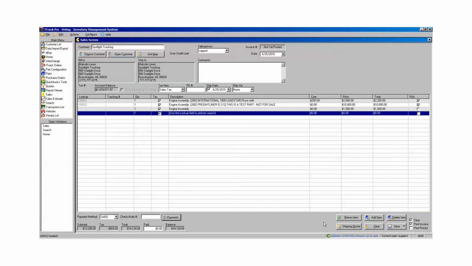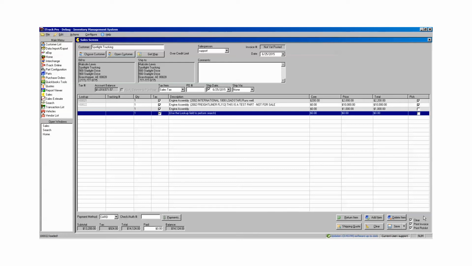Before pressing Save on your invoice, you should consider the three following checkboxes. Enabling the Clear checkbox clears the screen after printing. Enabling the Print Invoice checkbox ensures the invoice will be printed after saving. Enabling the Pick List checkbox will generate a pick list used for picking items from the yard. In the Customer Screen tutorial video, we will show you how to use the Customer Screen to view all of the invoices you have generated for a sales period.